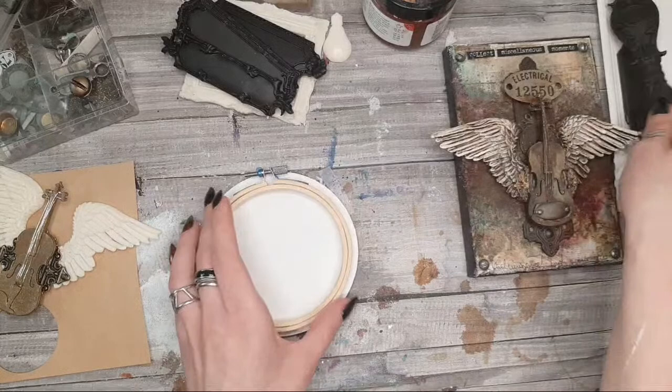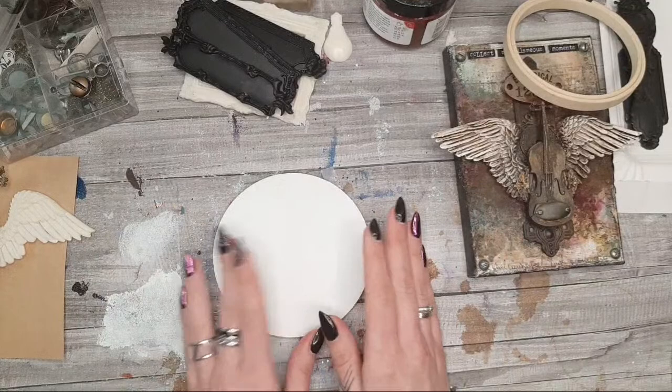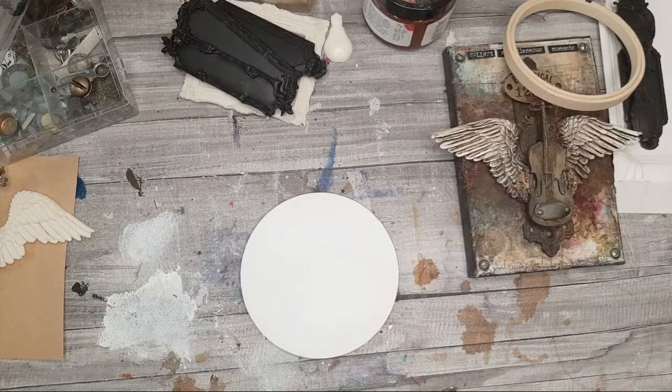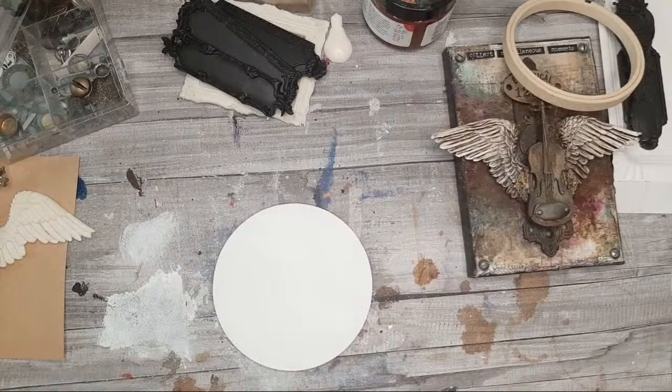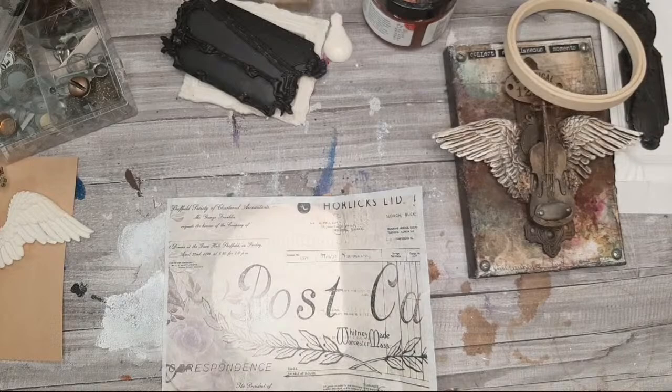Okay, so here we still have time. I have cardboard rings that I glued together to have a nice and sturdy base, and I put a little bit of phenol gesso on top, and I will add rice paper just to have something in the background. My rice paper is AD Studio rice paper, and we will apply it with clear gesso.